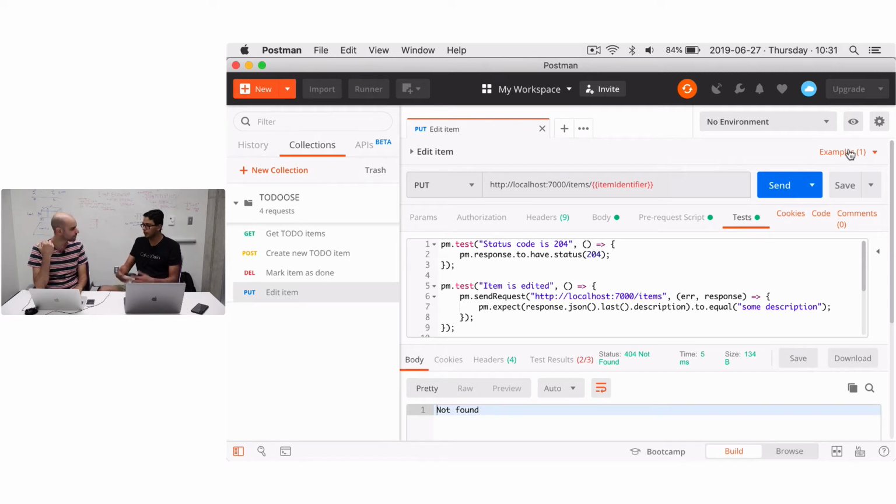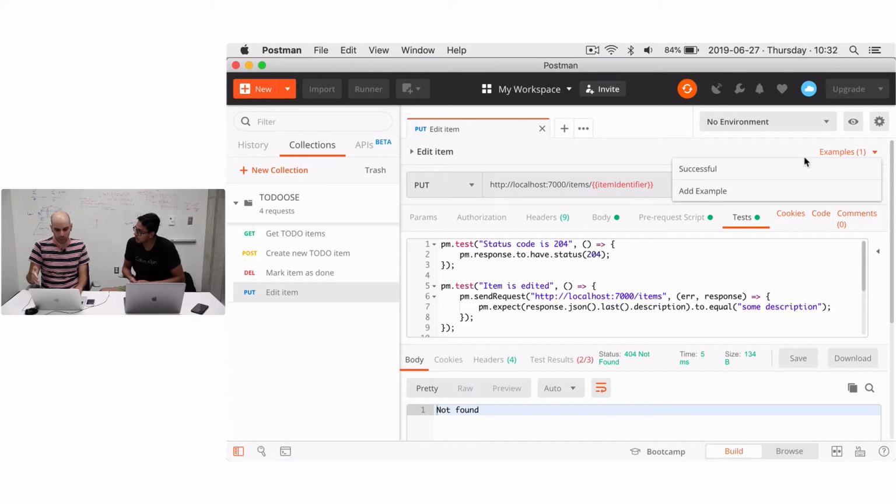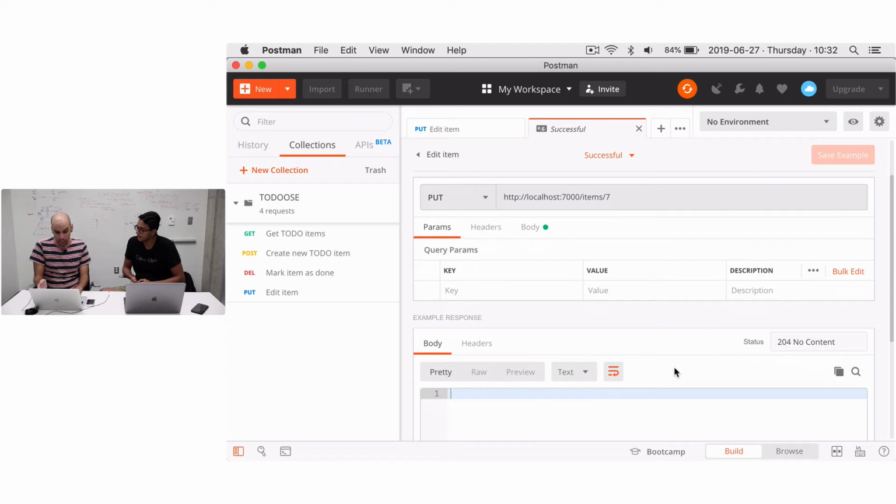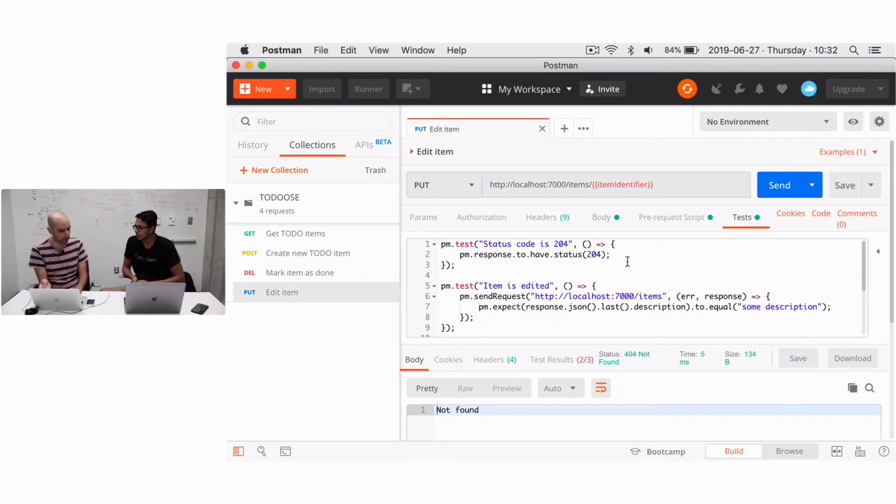It's an idea, yeah. You look at it and you say, okay, this is how our request expects something done, so we just do that. I would even propose that you may start with some examples to think about how the request should go, and that's exactly what we did. And then when we are done with it, if you have good enough tests, they are the documentation. I mean, look at this. Item is edited. Status code is 204. That is documentation. You could get rid of the examples if you wish.